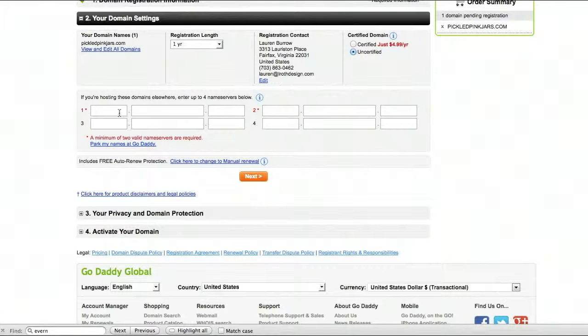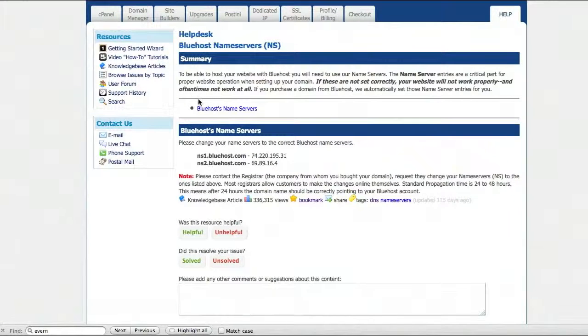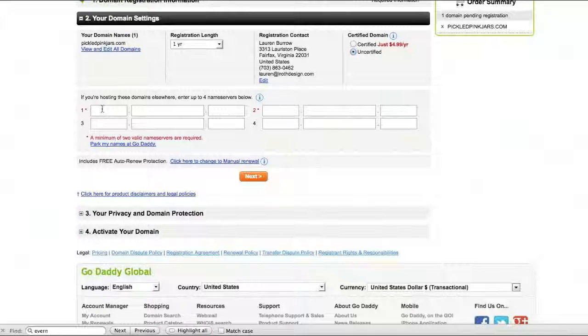But if you were to know that you were going to go through, for example, Bluehost, we're going to come over here, we do a little search for Bluehost DNS, which is your domain name server, which is basically the communication piece that connects your domain with these servers that your website actually lives on. And this is going to tell you right here, these are the name servers. So we're going to go ahead and copy and put this in here.